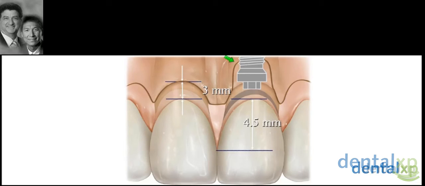And from the contact point, it's 4.5 plus 3 is 7.5 plus another 1.5 to 2. You're almost 9 or 9.5 millimeters away from the contact point. That's why Grunder and also David and Maurice and Henry showed very clearly that the vertical position of the implant is not critical to the papilla formation. But look at the bone on the side. That's where it's all happening. That's the piece that is helping support this papilla and allowing it to come back.